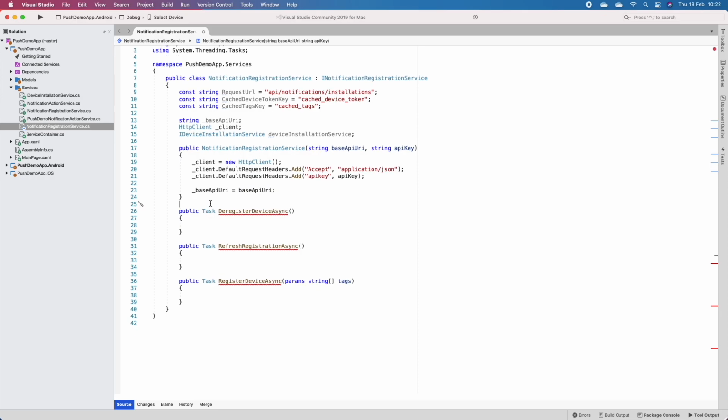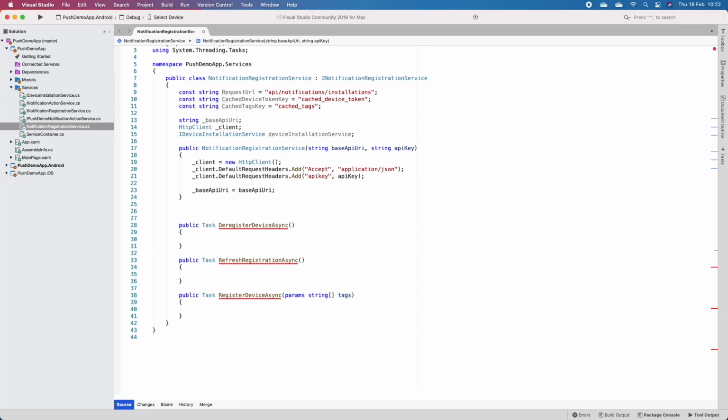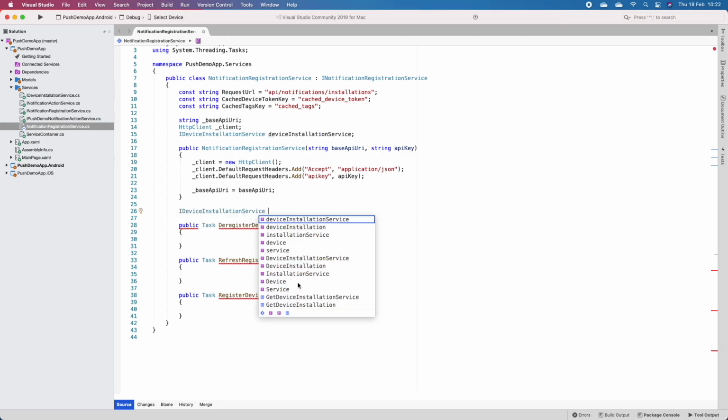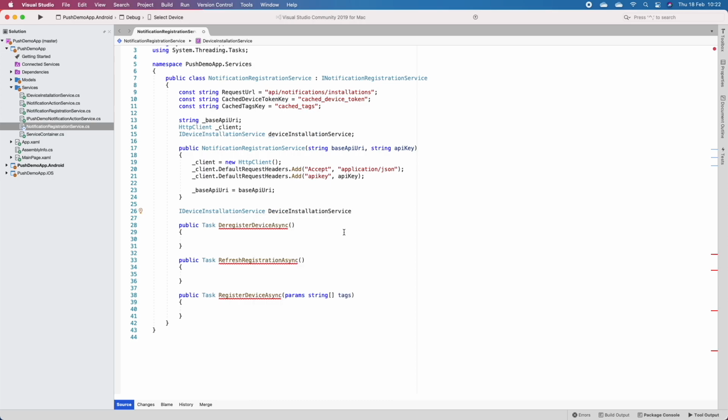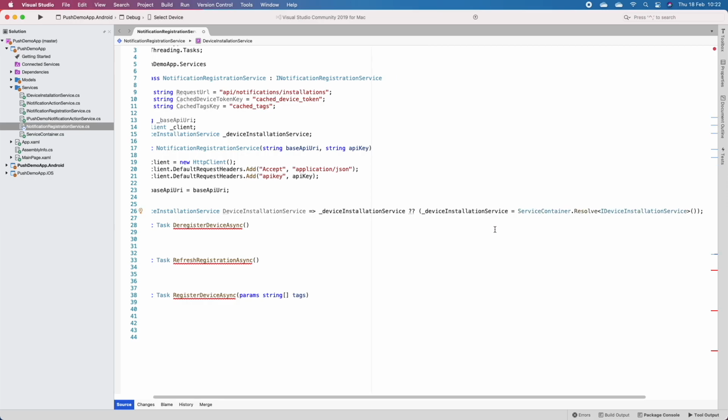Now we're done with that, we can add an IDeviceInstallationService named DeviceInstallationService, and we use a lambda expression here. I'm going to say that is that, and this operator, we'll see what that means in a second. I'll just copy the rest of the code here and explain what this does.